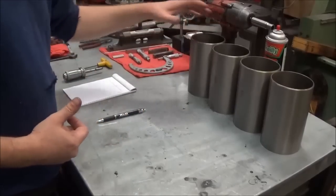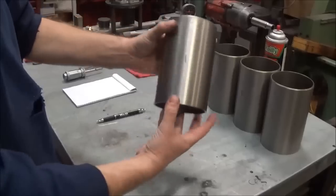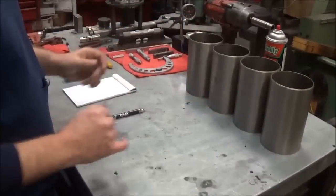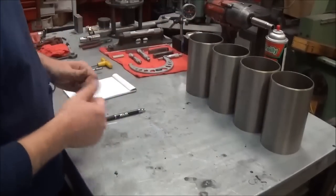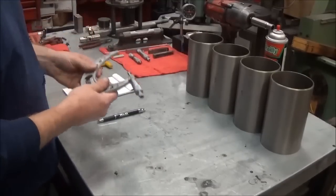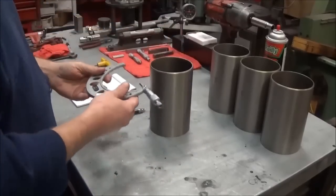I have these marked. It's hard to see, you can't see it from the camera, but there's 1, 3, 5, and 7, which are the cylinders that we're doing on this block. So we're going to take the mic and go through and check the sleeves.